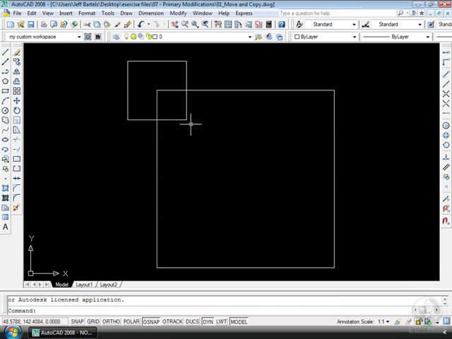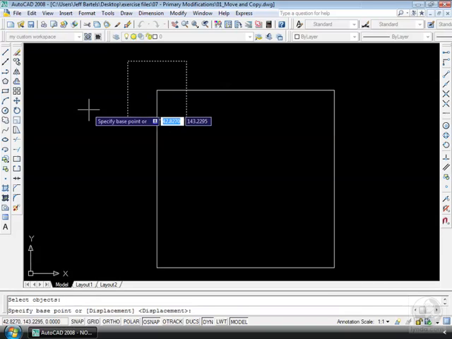Let's say I would like to move this small square from the upper left-hand corner to the upper right-hand corner of the big square. I can do that by coming over to my Modify toolbar and clicking on the Move command. When I launch the command, AutoCAD asks me to select objects. What objects do you want to move? I'm going to come over and click on my square, and then I'm going to right-click so that AutoCAD knows I'm done selecting objects. Now AutoCAD's asking me to specify a base point. From what logical point would I like to pick up this square?